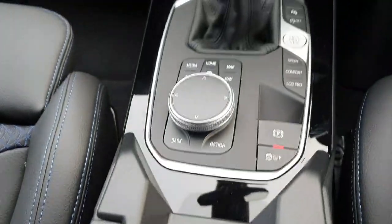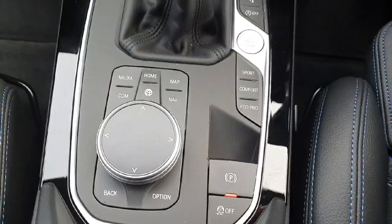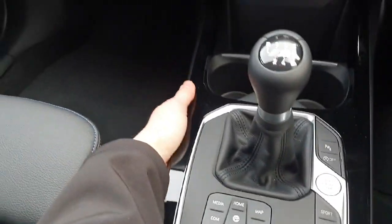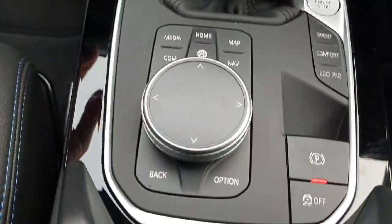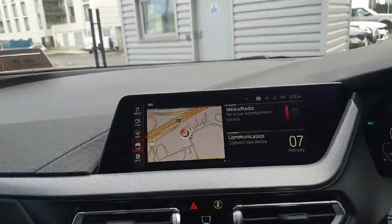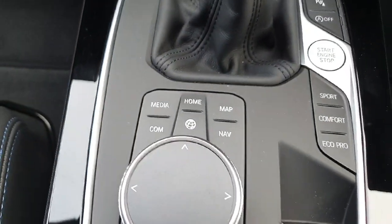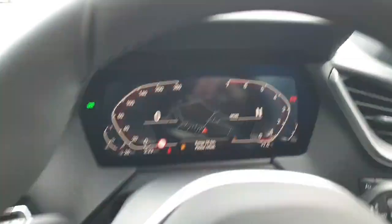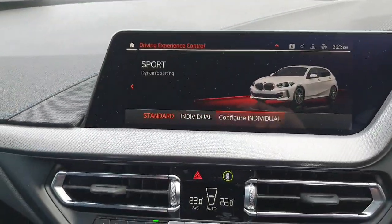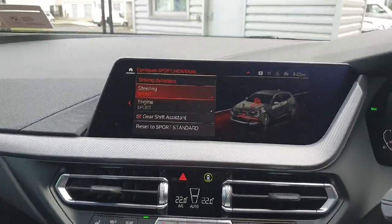Our little glove box just down here. We have USB-C so you can charge both types, whatever one you have — a phone will charge in here no problem. Good look at our little centre console. We have lovely gloss black that runs around on the interior and a very hard, solid feeling car. We still have our iDrive swivel wheel on this car. We've got our little shortcut buttons down here for media, navigation, everything like that. Three driving modes: Sport, Comfort and Eco Pro. You can change the display and it can be configured in the configurator menu just here, so if you don't like a certain setting, you can change it.